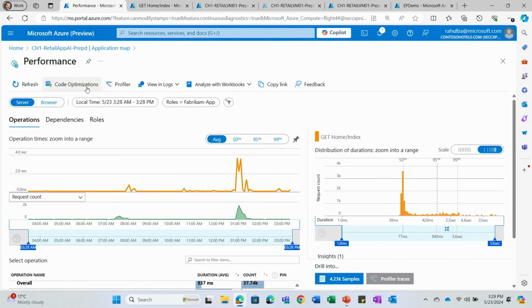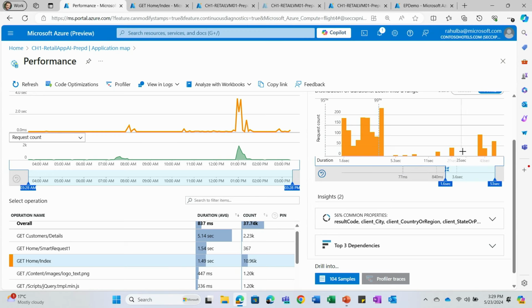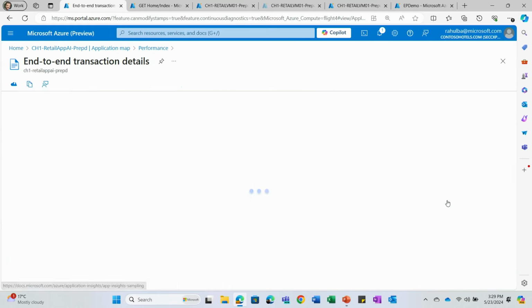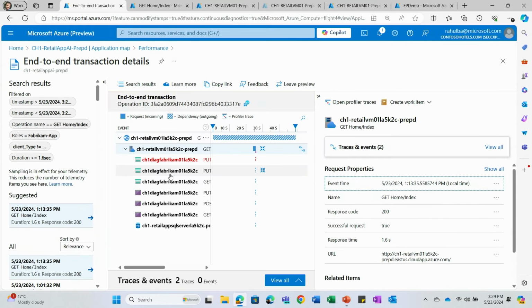I click on that request, get into the performance view in Application Insights, and I can pick up maybe a long tail where I'm taking lots of time. Some of these requests are even taking 20, 30 seconds. I pick up a sample to investigate further. The screen I get to is our distributed tracing, or end-to-end transaction details. Here I can see in that request all the components that were called. In this specific case, it was taking time, but none of the dependencies are consuming that time. So there is no particular problem here.